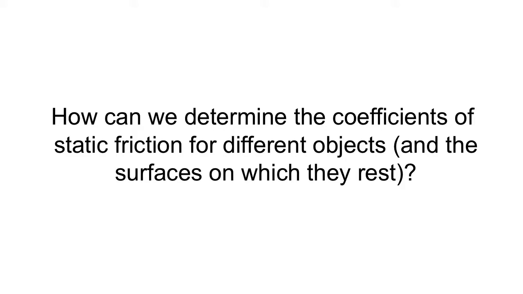Okay? So let me show you two examples. Again, just qualitative. We did this last time, but I want to show it again with some slight variations. I have two blocks. They're the same mass, same dimension. What I've done is I've just changed the surface on one of them and how it interacts with the table. So I have one that's untouched. It's just a wooden block that's painted. The other one, I've taken something that's kind of rubbery. It's electrical tape. It's a black, rubbery kind of tape that you use when you're wiring things. And what it does is it should, in principle, increase that coefficient of static friction.